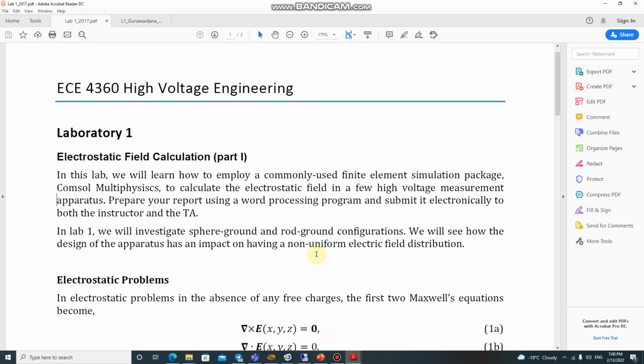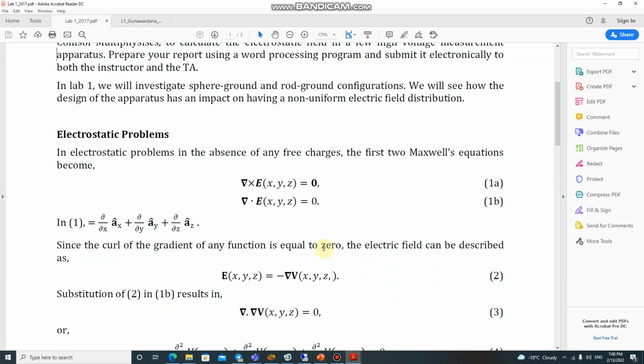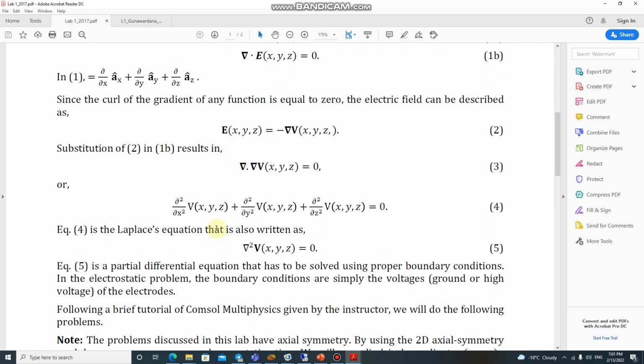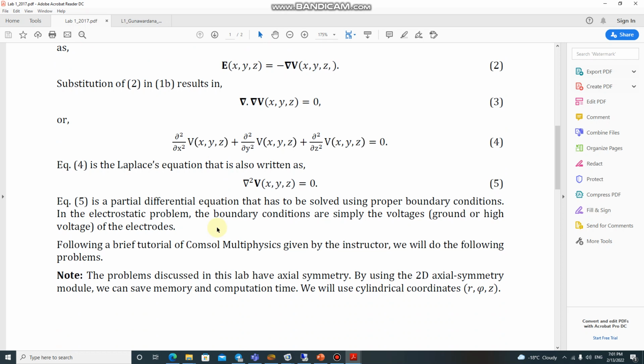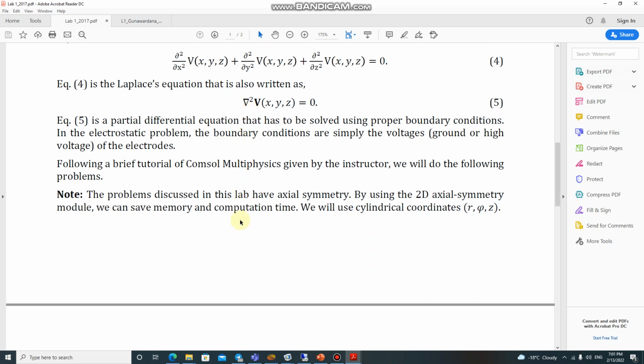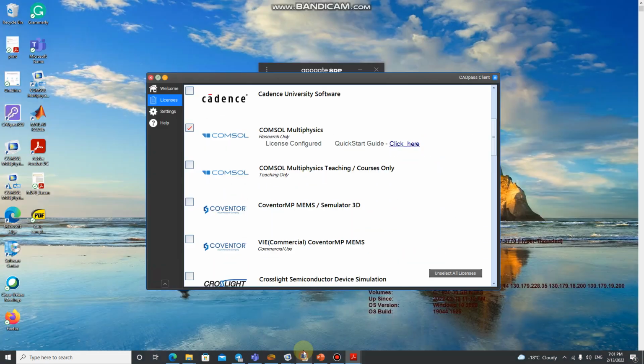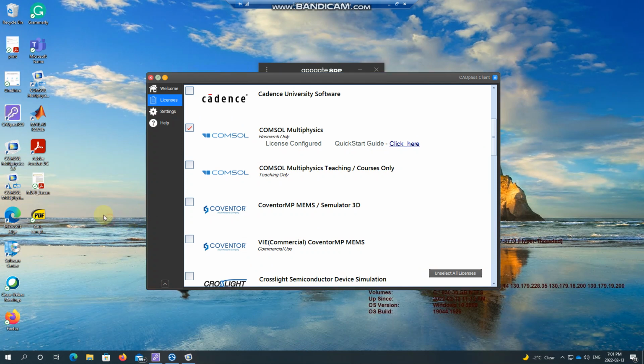In this problem, we have an electrostatic problem, and we employ COMSOL, the finite element method, for solving it. So let's open COMSOL.